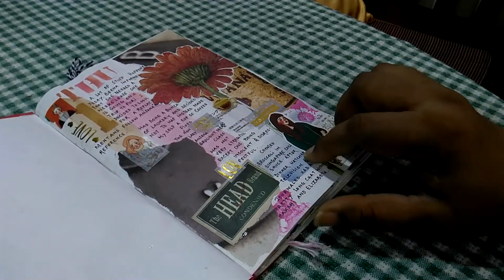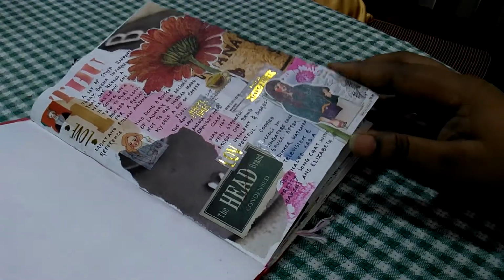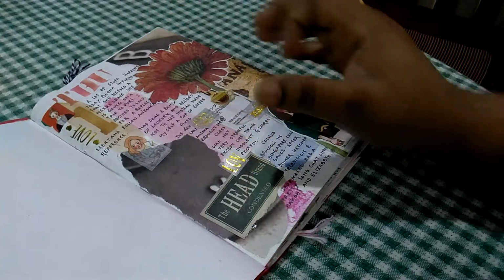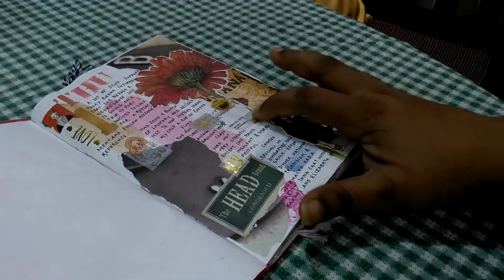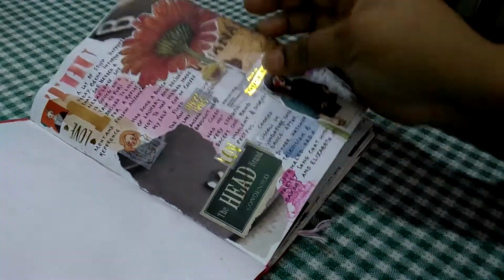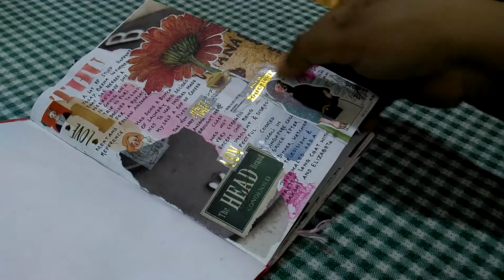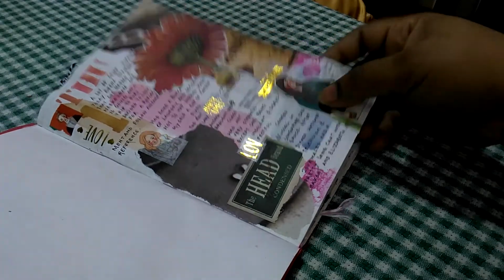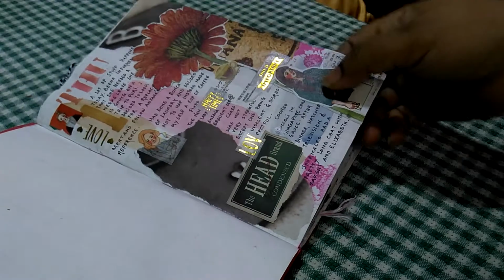This is a stamp, and these are all scraps of paper that I had. I love to do collaging, sort of layering, on the corners of the pages. And these are some bits and pieces of washi tape. This is a sticker. This is from a notepad. I just cut out this girl and used it. These are some washi tape portions, and this is from a paper pad.